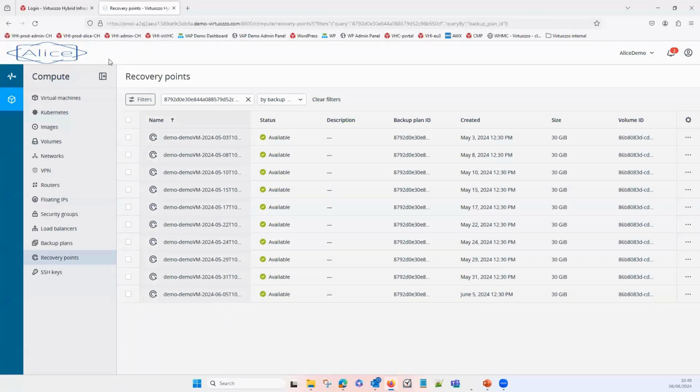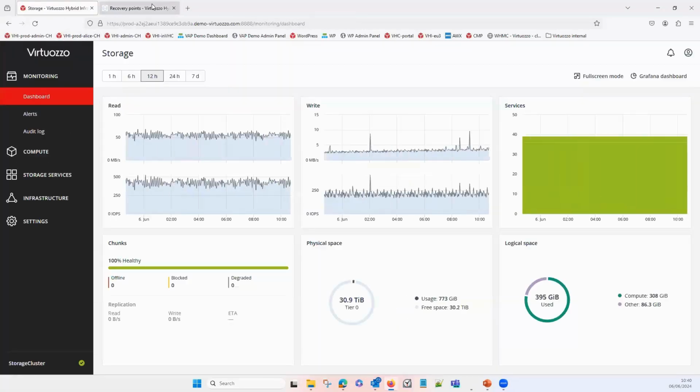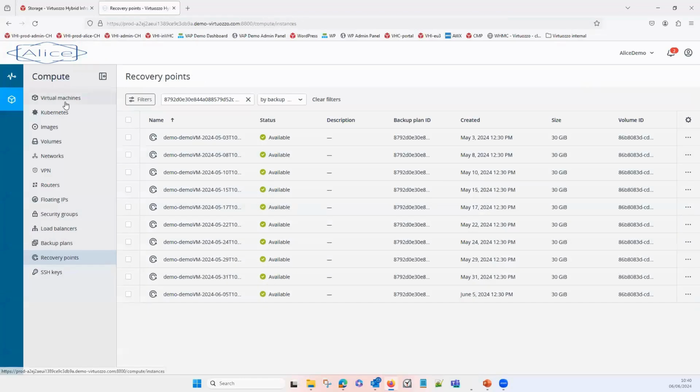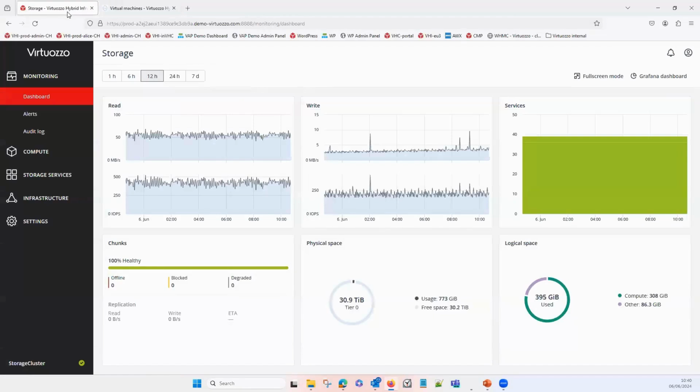When I said that we have two portals, it's because we have one single portal, which is this one for the self-service. And then we do have the admin portal. This is the admin portal where you have the full capabilities to manage and see everything at cluster level.